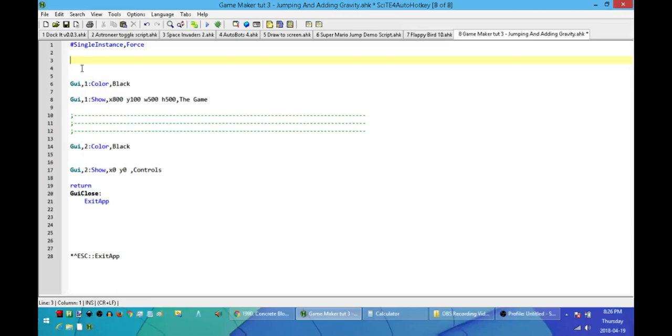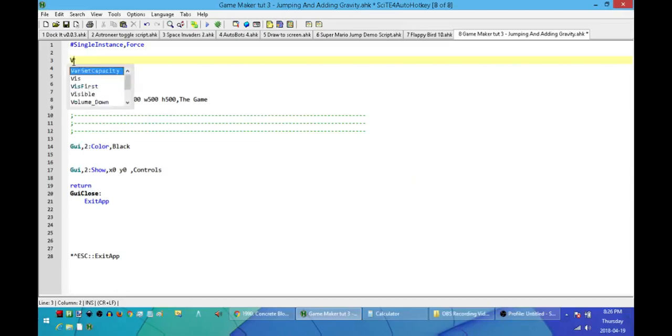And then what we're going to do is we're going to take that velocity, and each frame of animation that we have, we're going to subtract, or in this case, because the bottom of our screen is where Y is a higher number, what we're going to do is we're going to add gravity to our thing.